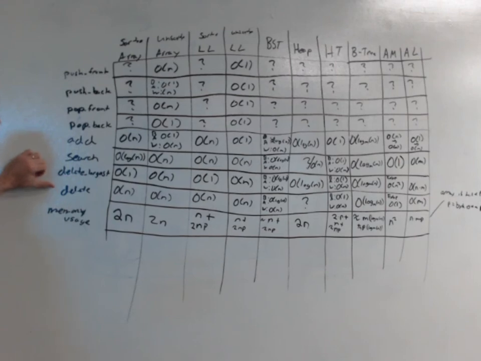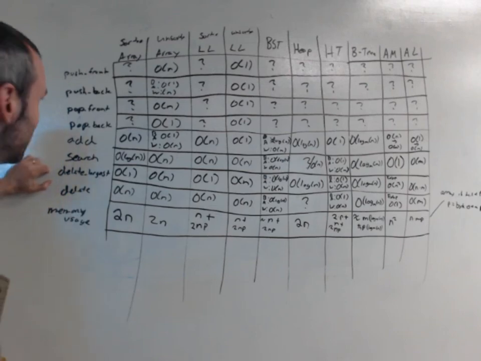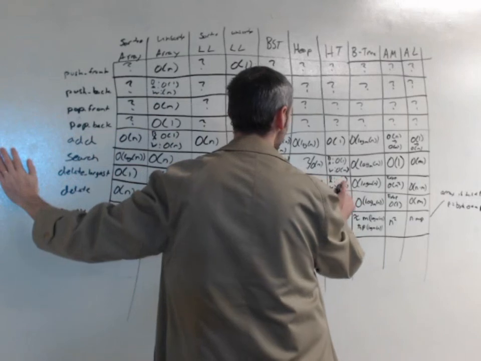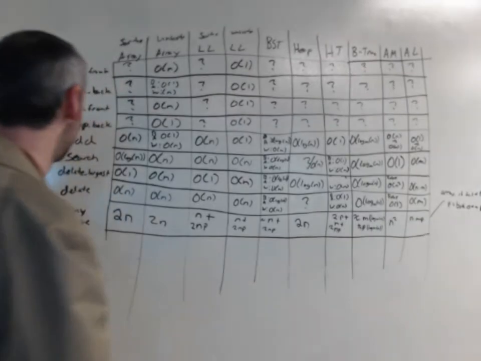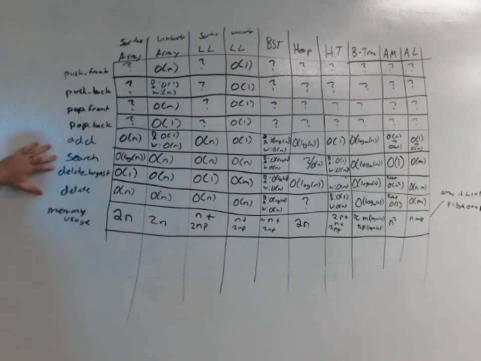Let's see. So, hash table. What's a hash table? Well, it's good at adding, searching, and deleting, as long as you don't want to do anything else. Delete largest. Actually, that's not true, because that's to search the entire hash table. I messed that up. So as long as you're doing these three operations a lot, and you can deal with the fact that every once in a while it becomes O of n, a hash table is a pretty good choice. And think about that. That's for adding, searching, and deleting, which are very common things you do, right? So a lot of times a hash table is a good default choice. But not necessarily always, because there could be other factors going on.